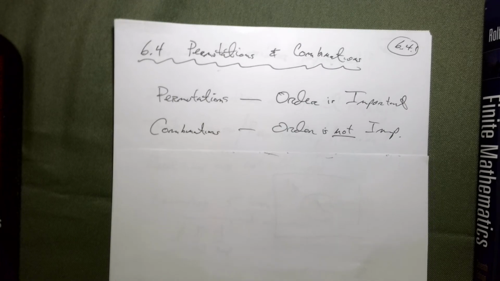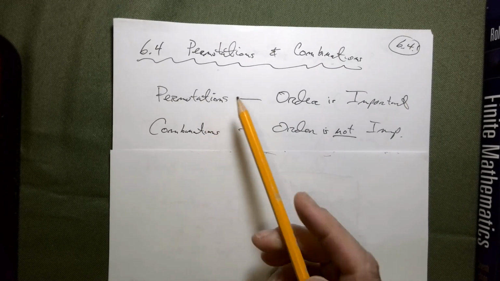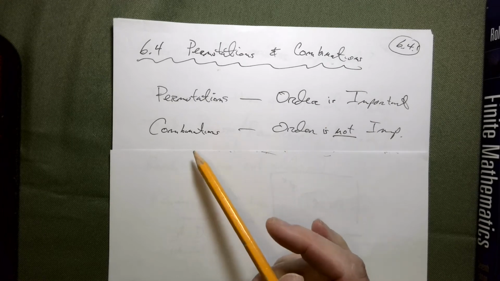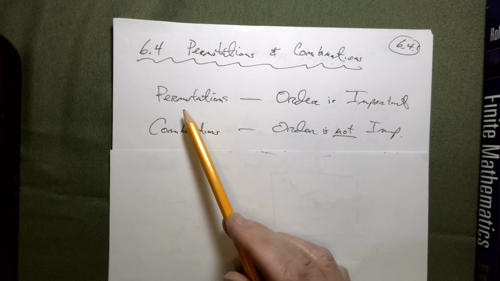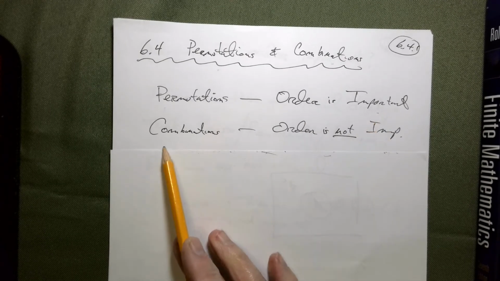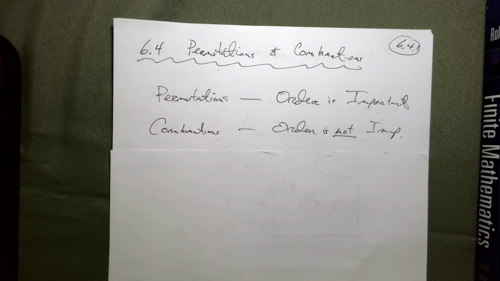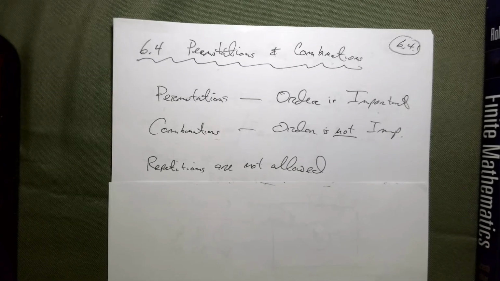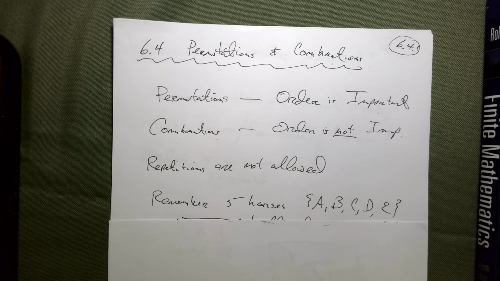And the thing I will be talking about in this section and the next section, and especially in chapter 7 with probabilities, the idea of a permutation is that order is extremely important. In combinations, the order is not important. And we're assuming that repetitions are not allowed. Remember the horse races. We had 5 horses, and if you bet A, B, C, and in fact it was A, C, B, first, second, and third, you lost the bet. The order is extremely, extremely important.